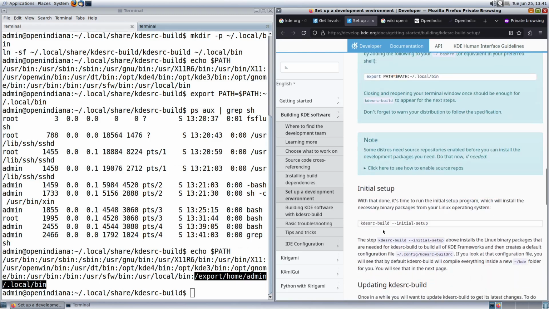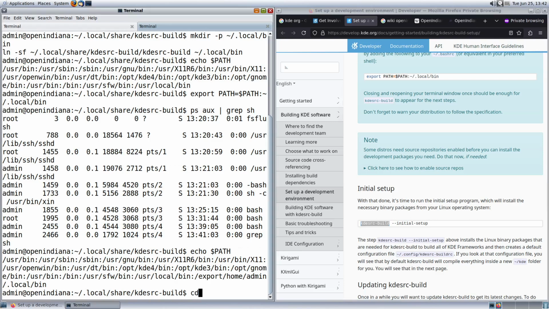Okay. Next up, we need to run kdesrc-build --initial-setup. But first, we want to see if kdesrc-build is in the path, because we can see in this command line, the command is not prepended with ./, which you would expect if this executable is not in the path.